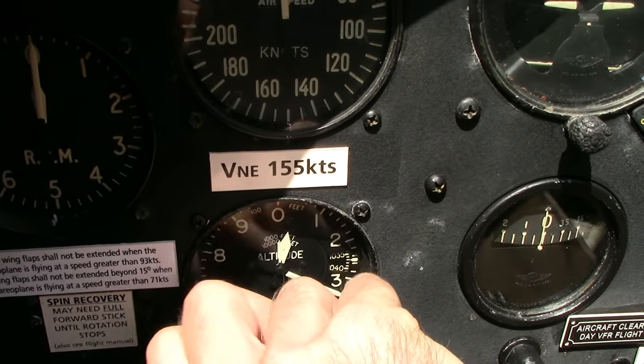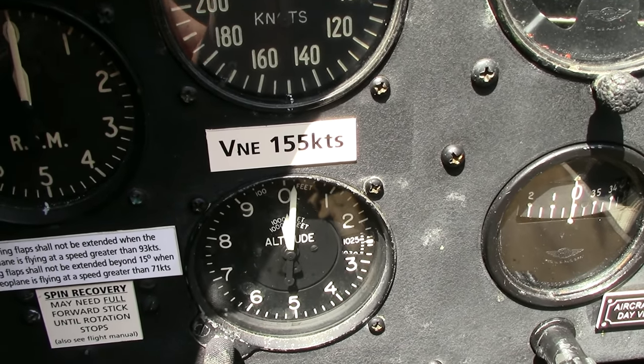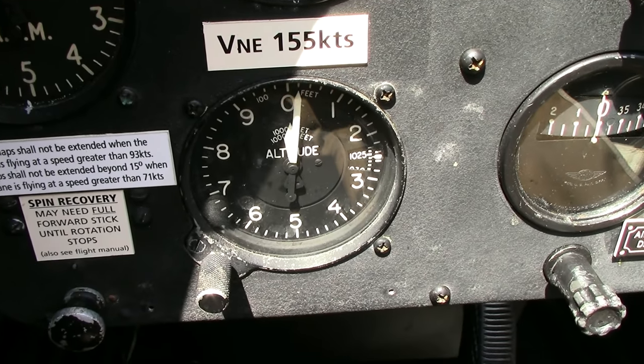And is this not just a glorified pressure gauge? It's exactly that, yeah. There's a little bellows in there, and you squeeze it to set it, and then it opens to the atmosphere, and it expands and retracts as it needs to.